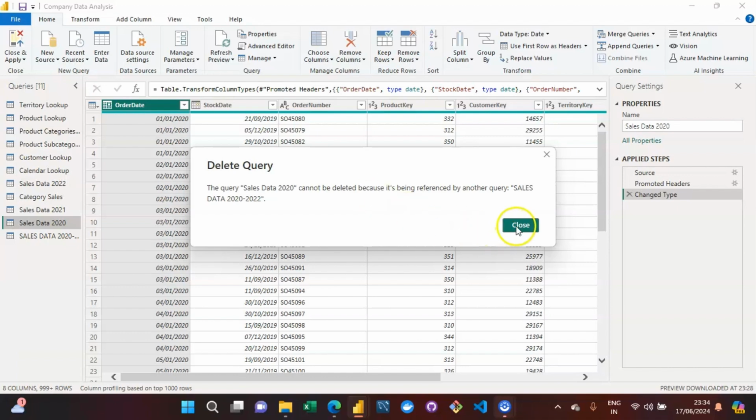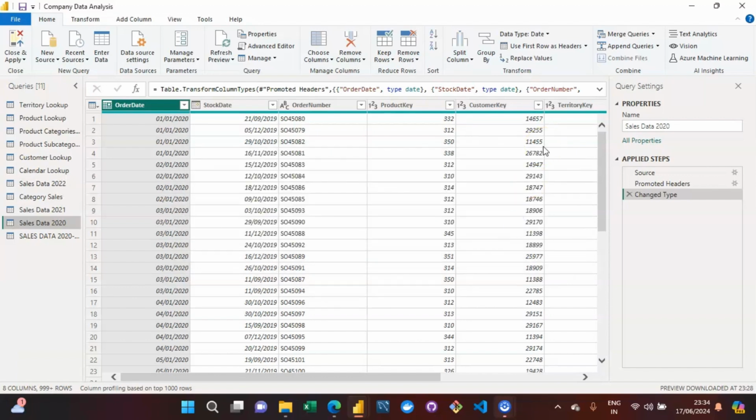So this message you will always get whenever you are going forward with this append queries option, wherein you are referencing multiple tables together to append them into a single table. Then you won't be able to delete those individual tables whose reference you are taking to create that final appended table. And this would definitely create a lot of issues when you are working with a large amount of data, as each and every single table would be consuming a large amount of memory, right? And when you have already appended them together, and you are keeping those specific tables as well, then there is no point to keep them, right? So this option you always have to make sure of.